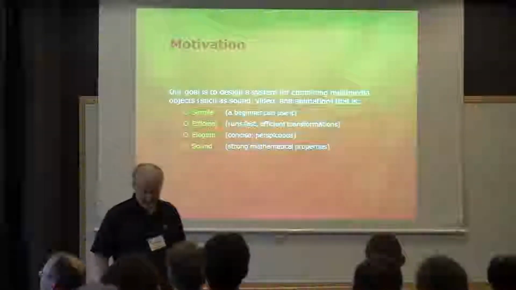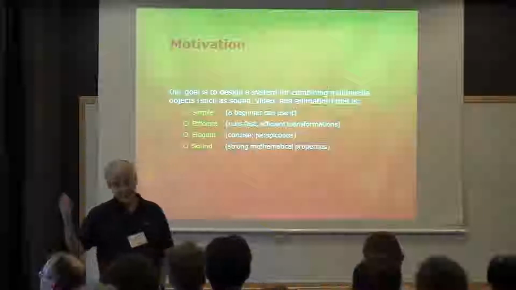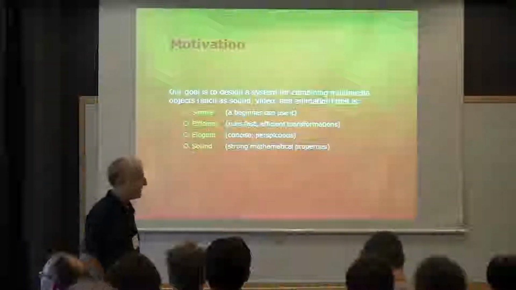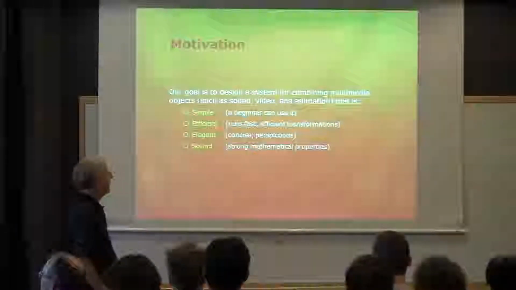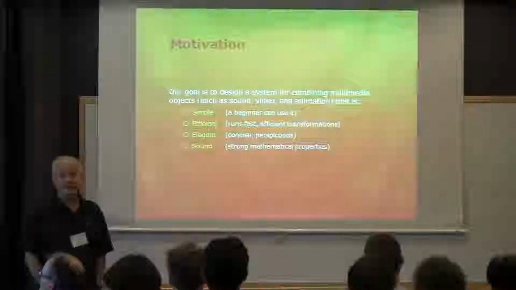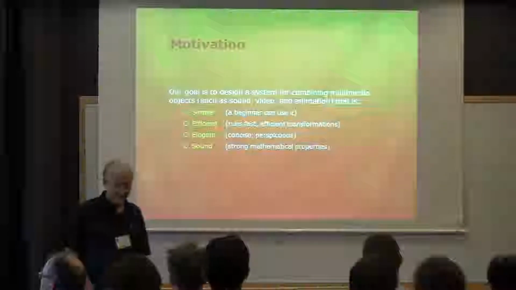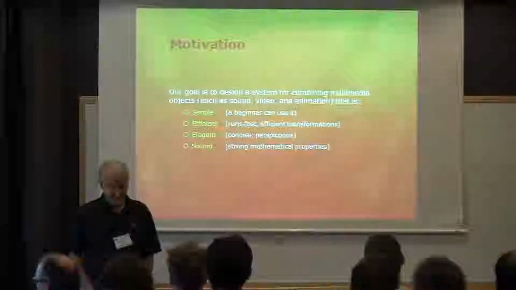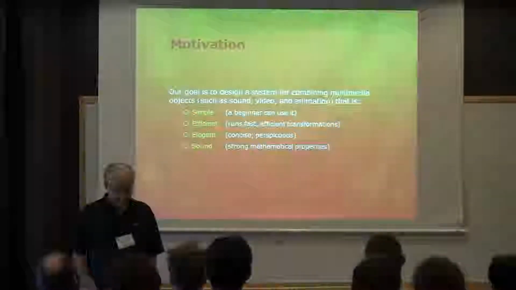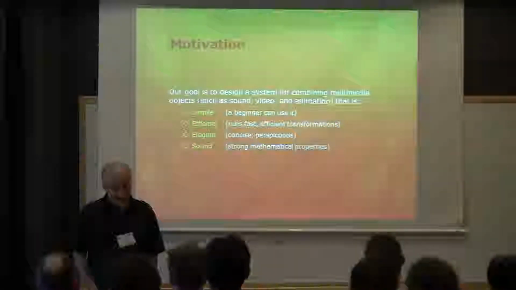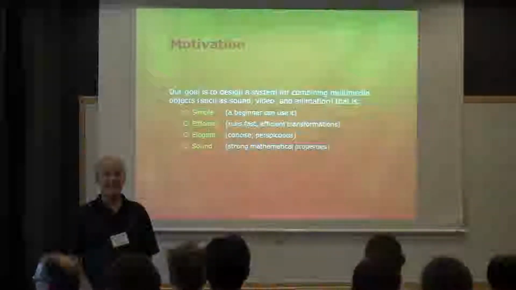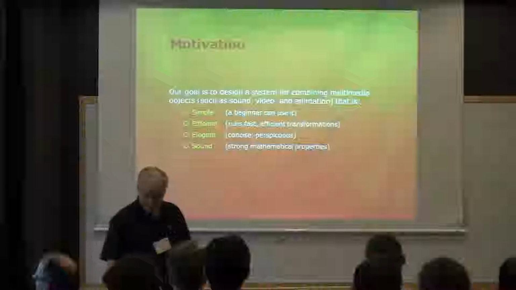So the idea is we want something that's simple. We want a beginner to be able to use such a system. Efficient means that it runs fast, that we can do efficient transformations on whatever the representation is. Elegant in the sense of concision and inconspicuous. And sound, not in the sense of musical sound, but in the sense of having strong mathematical properties.